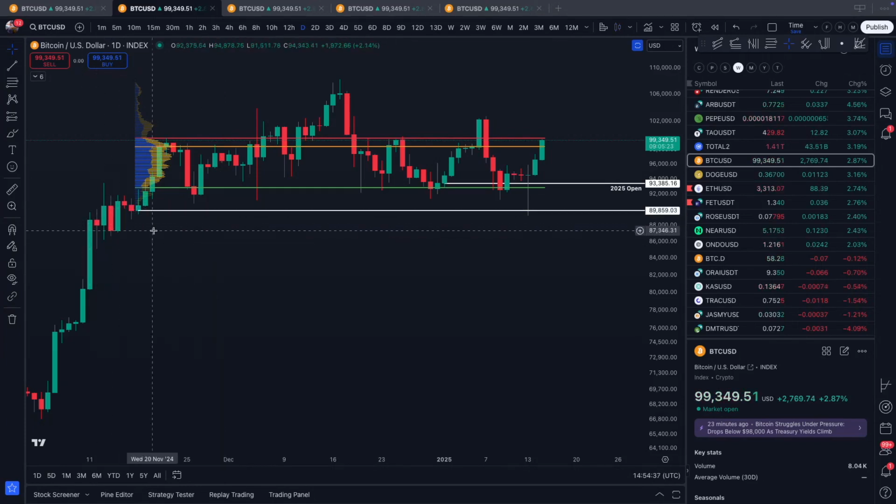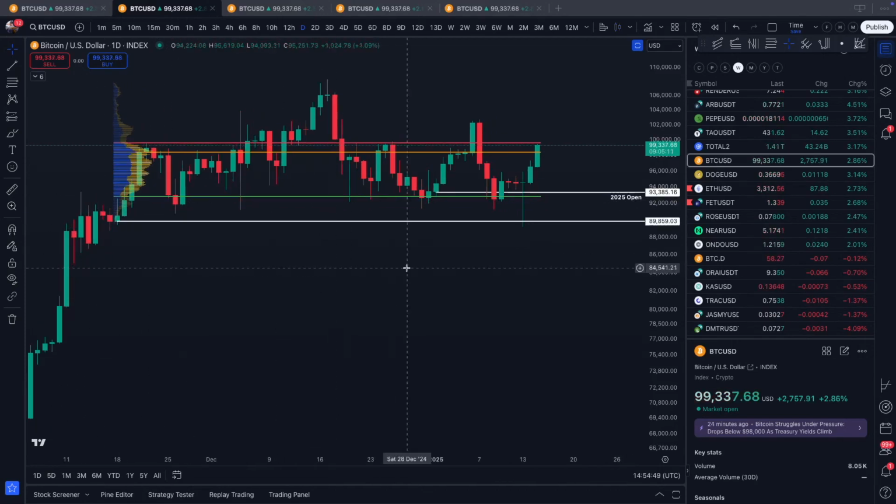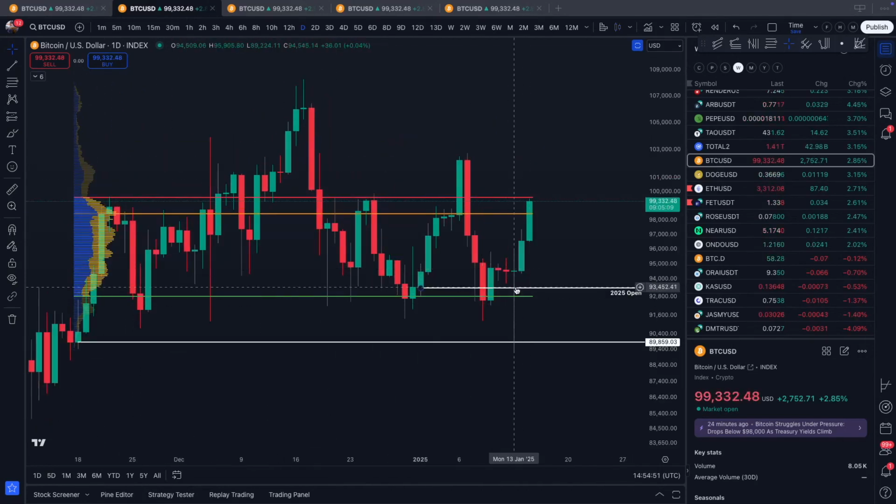And then we had another level around 87,000, which lined up with the 0.382 wave 4 Fibonacci extension or retracement level. So I was always looking for a bounce in between, in this sort of level. And now what you can see where we are currently, back into the range, and we're testing the value area high. So this will be some resistance at the moment.